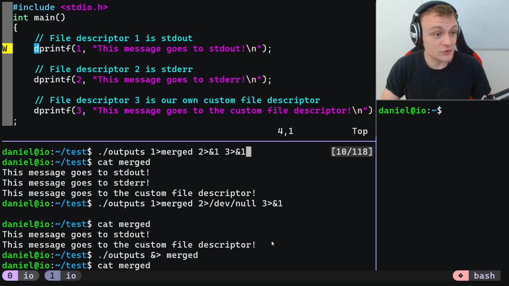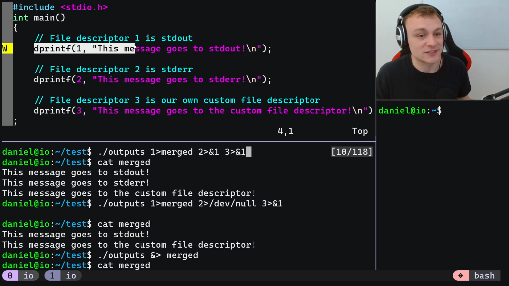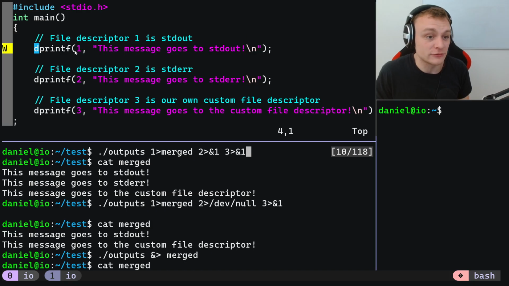We learned how to redirect anything, any stream, anywhere. We've coded our own very, very simple C executable that prints stuff to various file descriptors, and we played around with redirecting those streams into other file descriptors or into dev null or into file names.